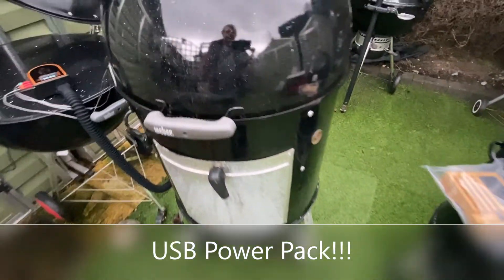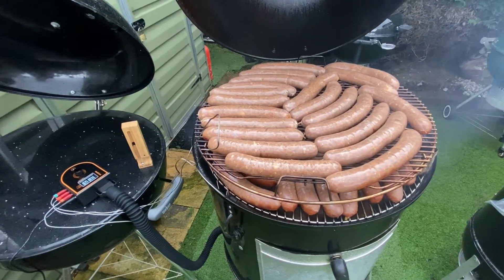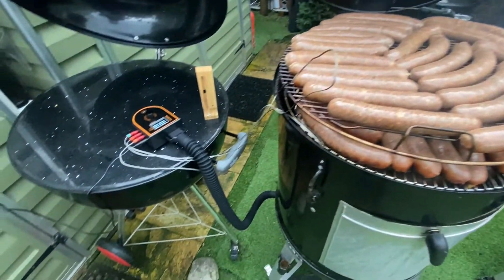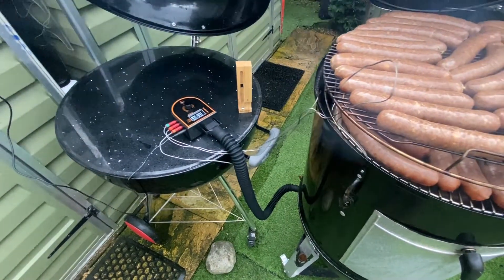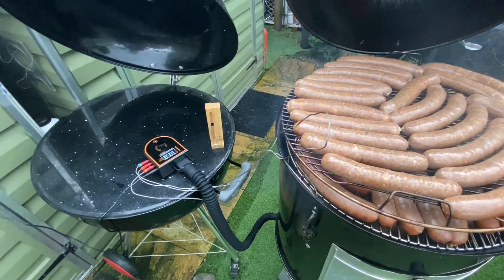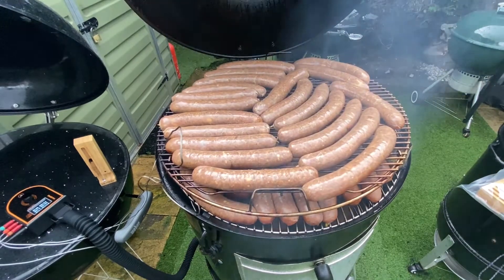And then my other big smoker today — here's the bigger smoker with four racks. I'm running my Inkbird fan controller unit to keep her at a nice temperature of 175 degrees, which has got two cabled probes on. And then I've got my Meater Plus, which has just got the one probe in on one of the racks. The Meater comes in handy all the time.